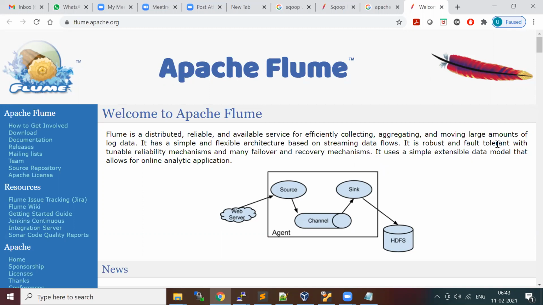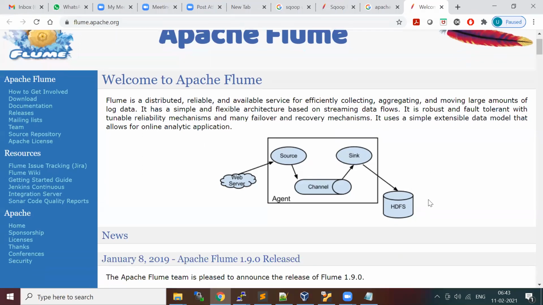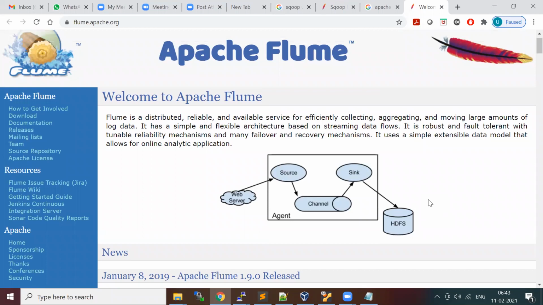It is robust and fault tolerant, with tunable reliability mechanisms and many failover and recovery mechanisms. Now, when you look at Flume, there is something called an agent. An agent is basically a way you define your data flow.